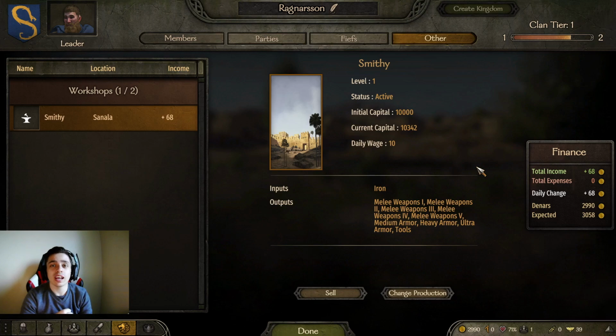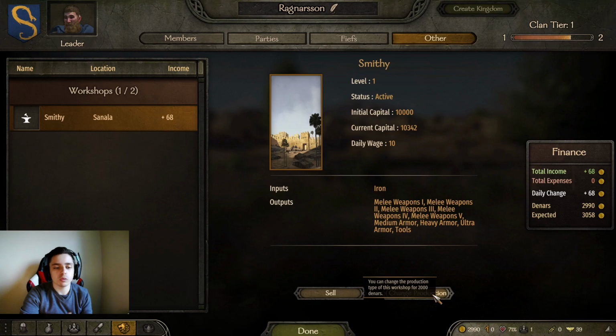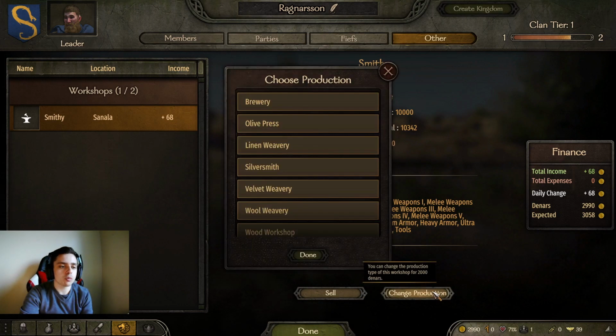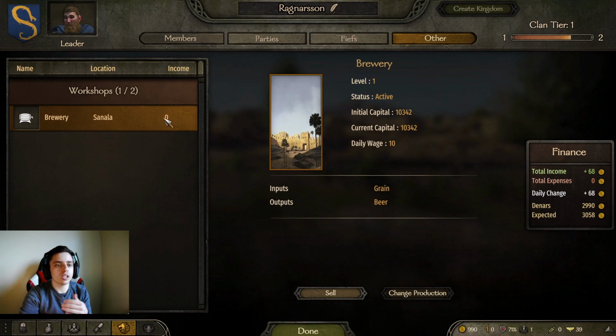Because we saw Sanala has 3 bound villages that produce grain, we're going to change this smithy to a brewery. I'm going to give an example now of how to change the production. All you need is the amount of money, which is usually 2k. I'm not sure if it's always 2k, but I think it is. You just click change production, click on brewery, and then your profits will reset, but don't worry, after a couple of days of running, they'll come back.